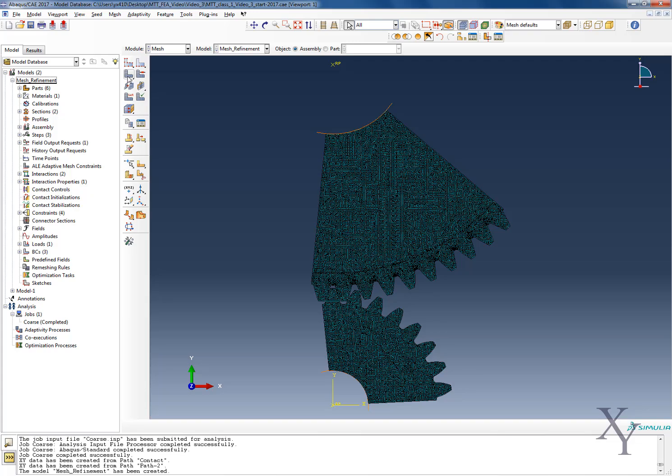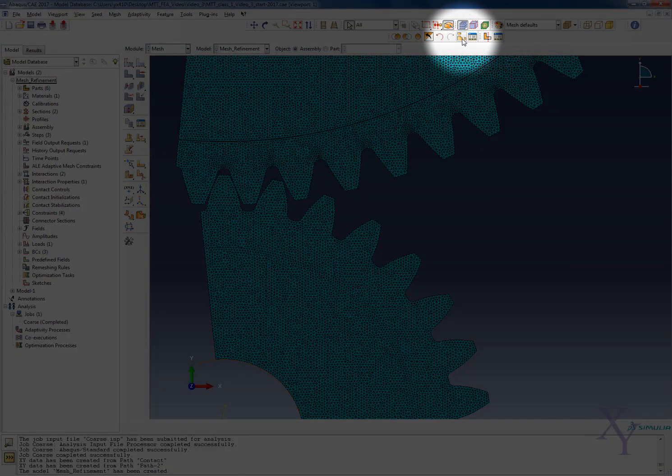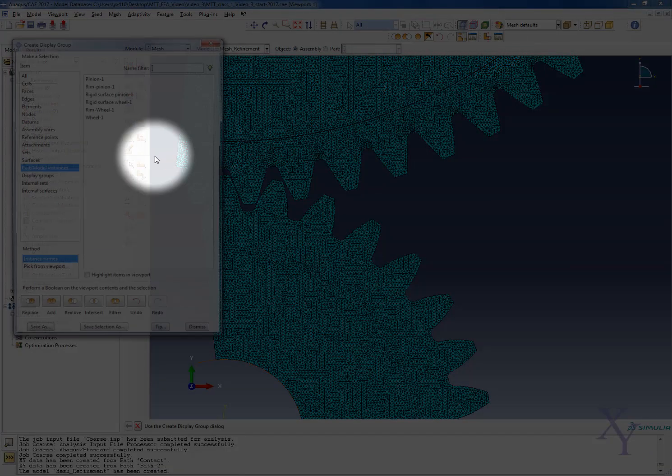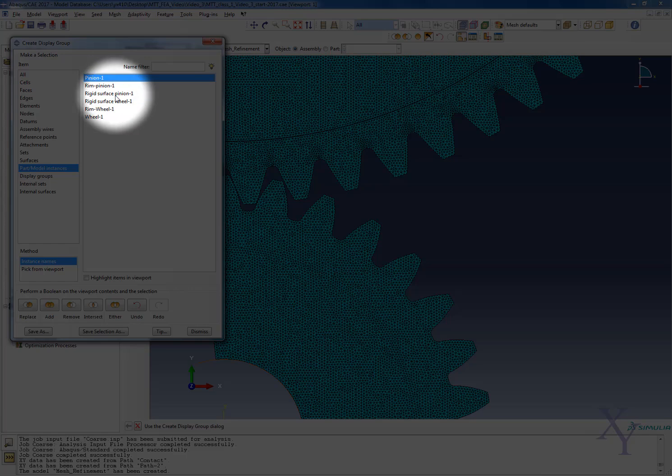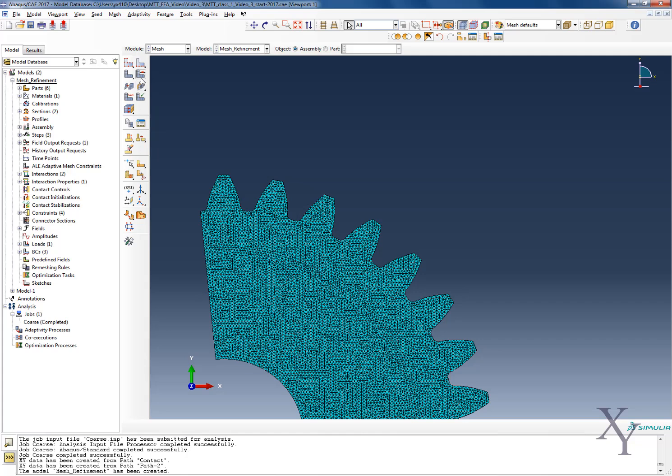We need a partition scheme, because we would like to use different mesh sizes in different regions. For example, I would like to do the mesh optimization in the pinion, so we just focus on the pinion now.